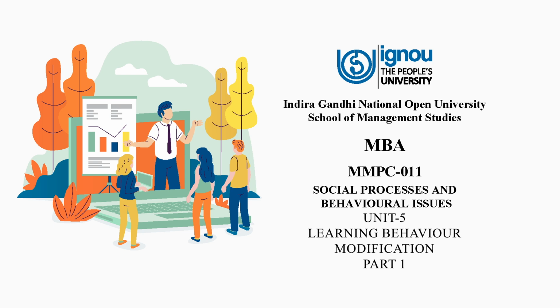Objectives. After going through this unit, you should be able to: 1. Understand the nature of learning process. 2. Explain various theories on learning. 3. Discuss how reinforcement helps in motivating a person to learn. 4. Importance of learning in organizations. 5. Understand the concept of behavior modification. 6. Importance of behavior modification in organizations.